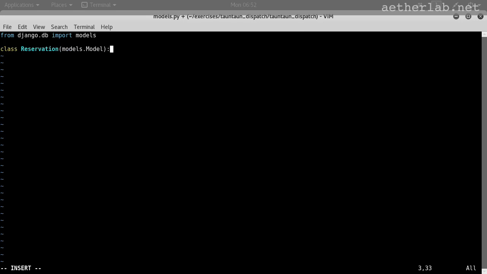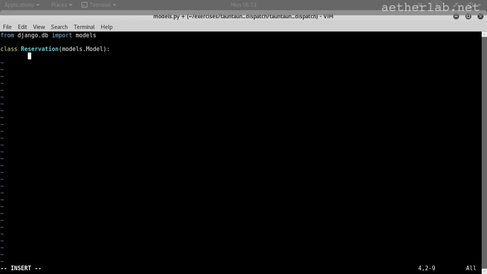So as I said, in Django, you don't interact with the database directly. You create a model for your database. That's basically, you create classes. A class is a table, and the class has attributes, and those are the columns in the table.